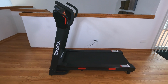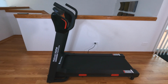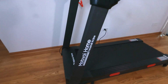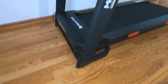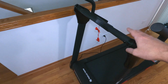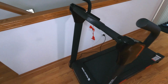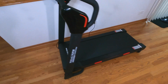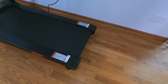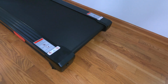Now here's the treadmill fully assembled. It probably takes less than 30 minutes to assemble. And basically what you need to do is fasten the bolts here on each side. And then you have to adjust the display to your desired angle. And you also have to insert the handlebars on each side and tighten them with the accompanying bolts. And then there's two plastic caps in the rear that you have to attach. And then attach the wheels on the bottom.